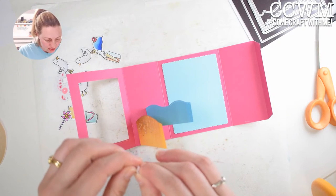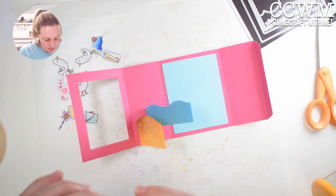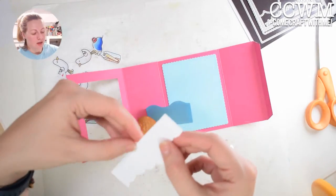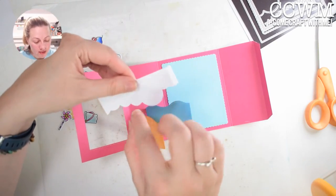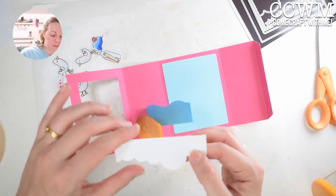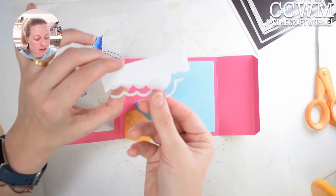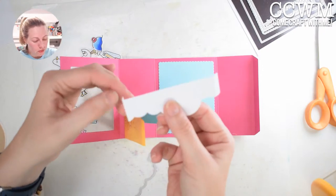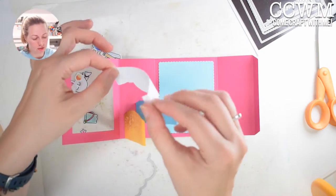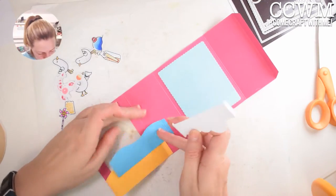So let's add strip to this. So this one's going to go on the top, hanging down. You could, of course, cut another panel to go on this and just stick it on if you wanted to have one that's further down or a different kind of shape of the die. The other thing to bear in mind is that I've cut the die like this. But you could use the die the other way around or fold these the other way to have a different design going in a different direction, that would work too.